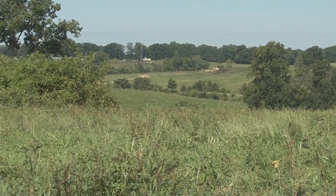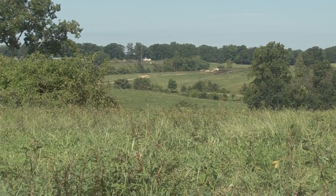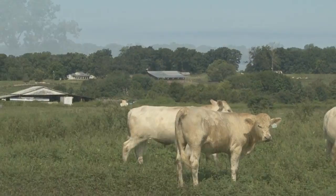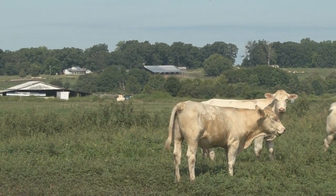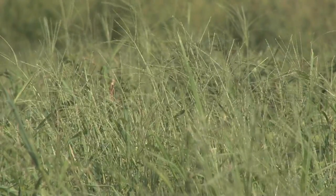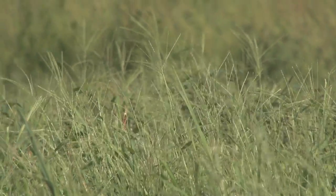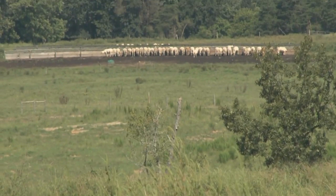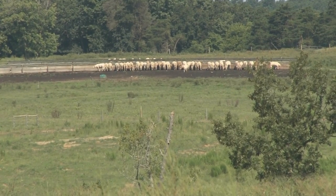I want to make the point that this operation is not just our own doing — this is God's providence in our life. You better give God the right recognition and position in your life, because He's the one that gives us the desires of our heart. We recognize that God's the one who owns the cattle on a thousand hills, and we just take care of them.